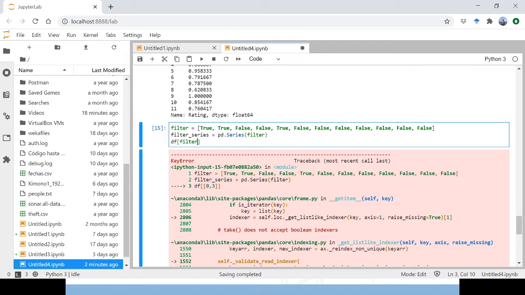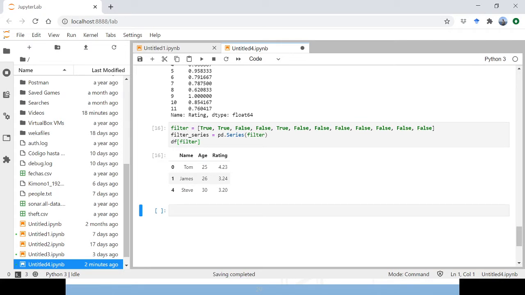Filter. You get all the rows filtered only by those which are stated as true here. In this case, 0, 1, and 4. Okay. It also works with a series.